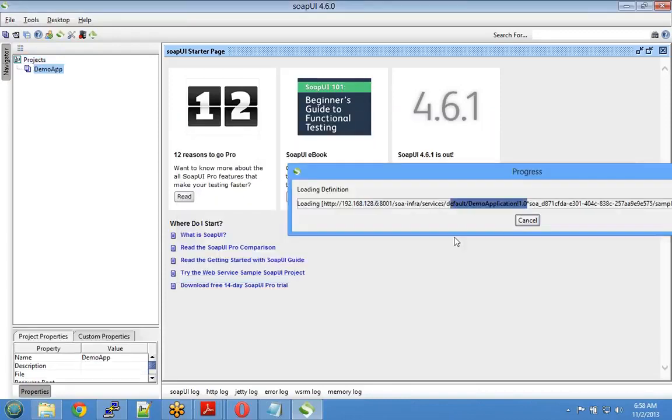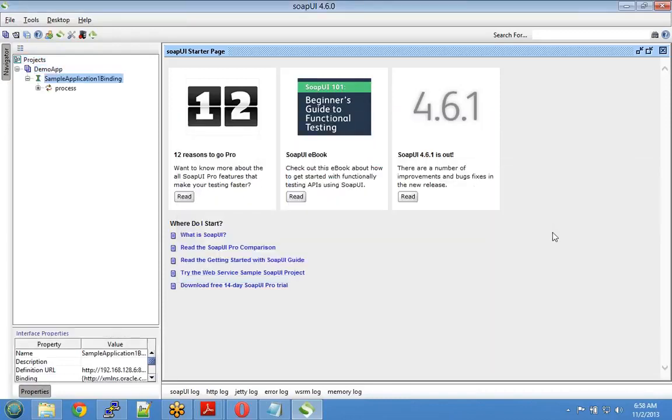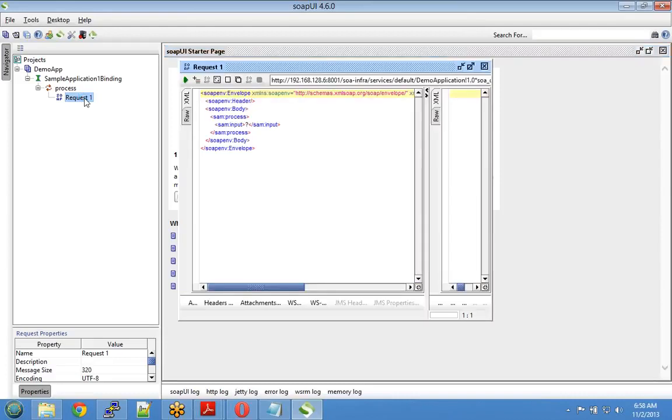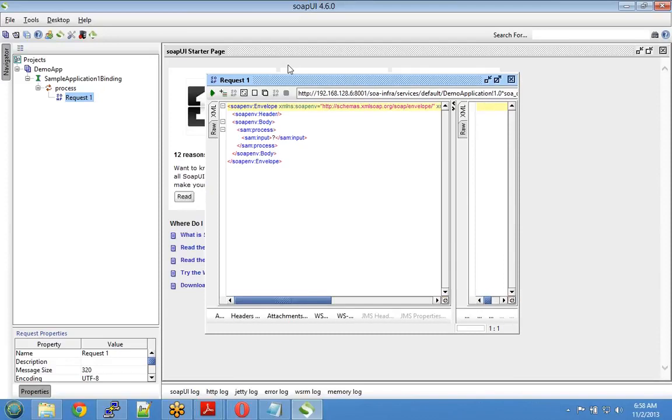So our SOAP UI will know what kind of input needs to be sent. So this is your request. Double click it and it will load the page. Here we go. It all looks familiar, isn't it?